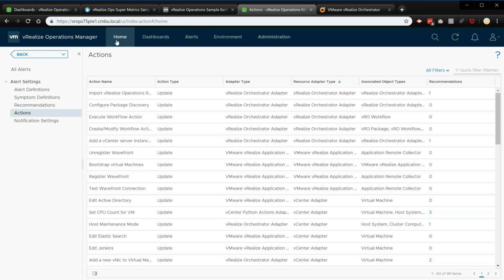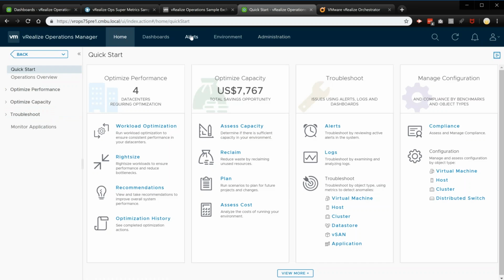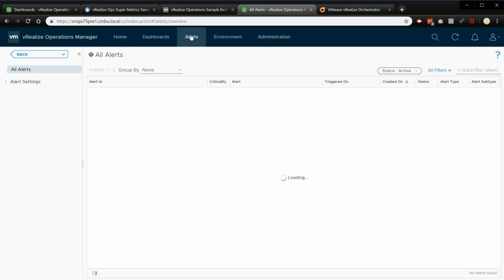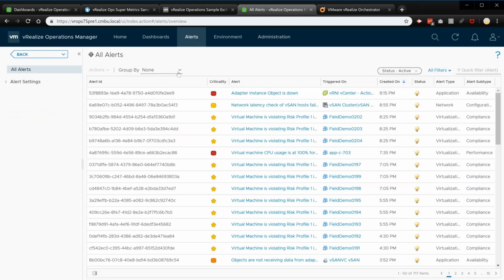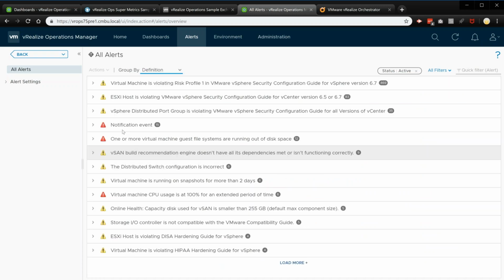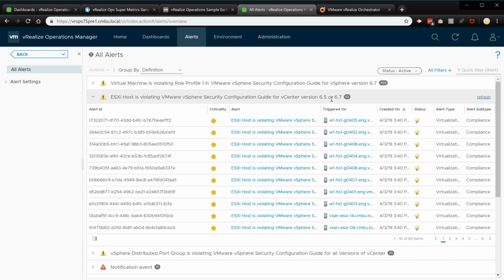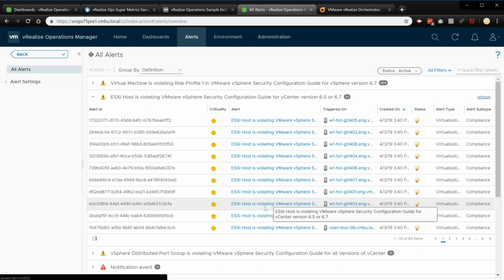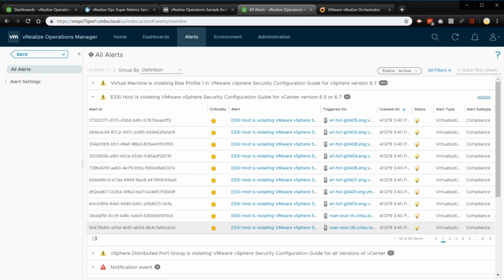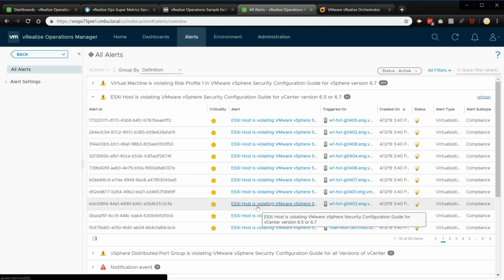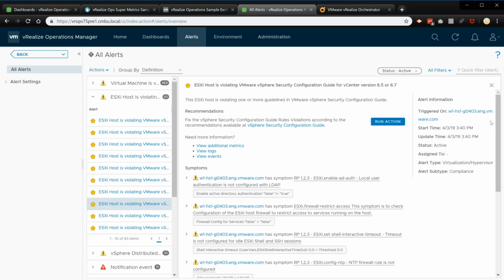By ready to go, I mean if I go to the alerts tab now, and I group by definition, and then I look at "ESXi host is violating vSphere security guide version 6.5 or 6.7," I see the list of all my hosts here that are not properly configured, and I click on that.